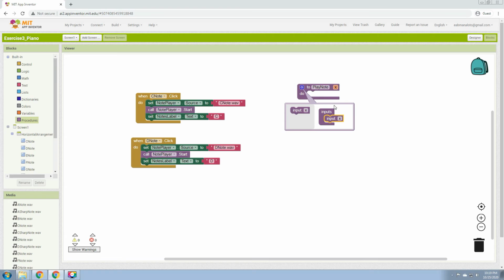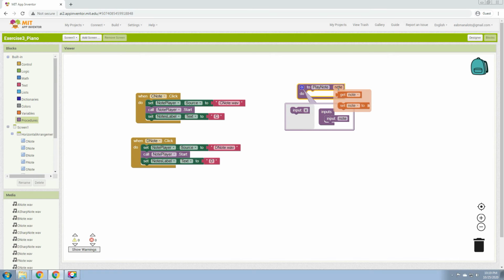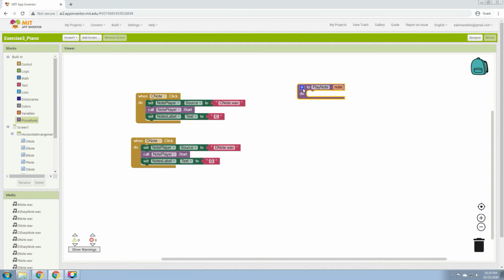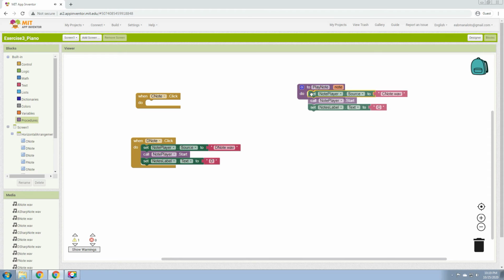Then rename the input note. So let's rename the X to note. Drag the code inside the C note.click block to the new play note procedure. So we'll be clicking here and drag it to the procedure.